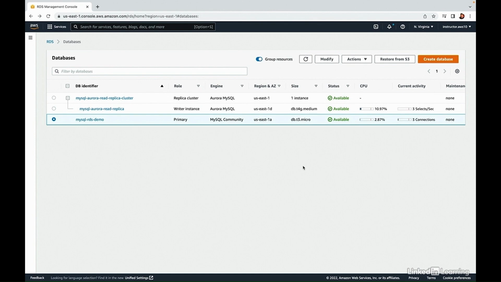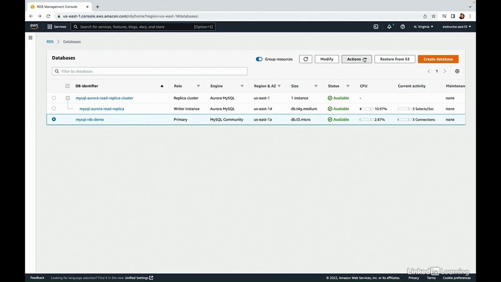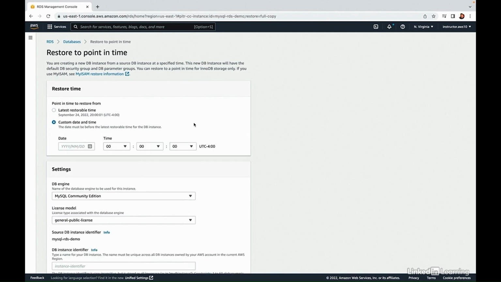We need something a little more recent. Fortunately, RDS has our back here. If we have the MySQL RDS demo highlighted and go to Actions, you'll see Restore to Point in Time. This is a really helpful feature that has genuinely saved me in real life a few times. In a moment, you'll see that we have some options that start with Restore Time. The first option is Latest Restorable Time, which is just a few moments ago. And we can also click here, and we appear to be able to put in just about any time that we want. How does RDS let us do this?